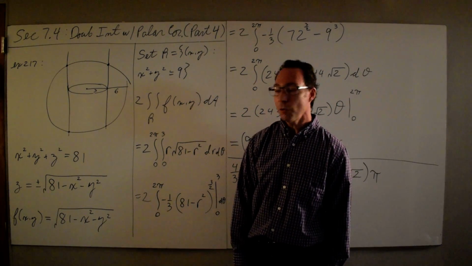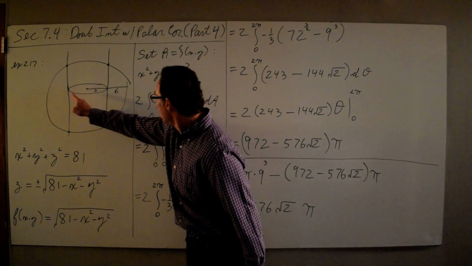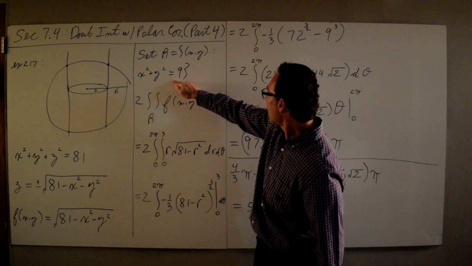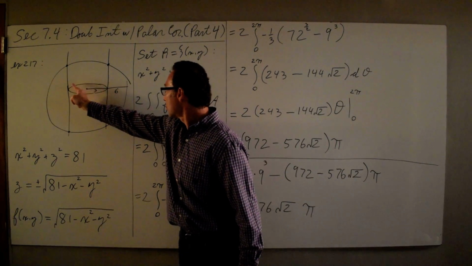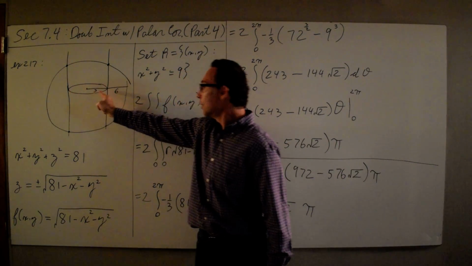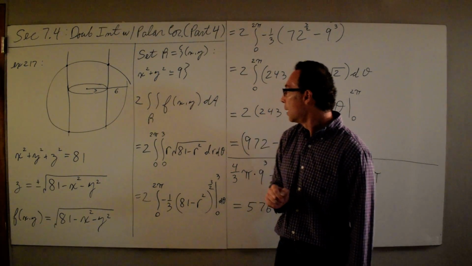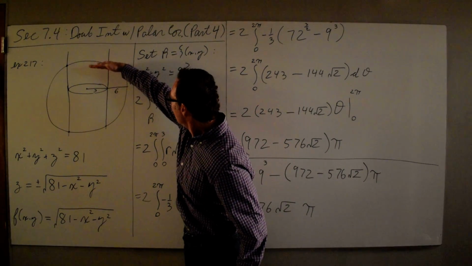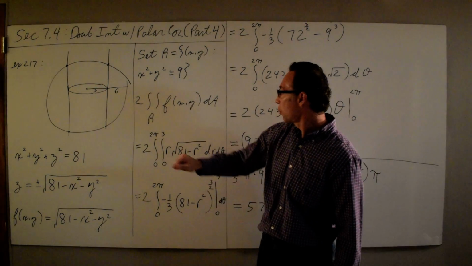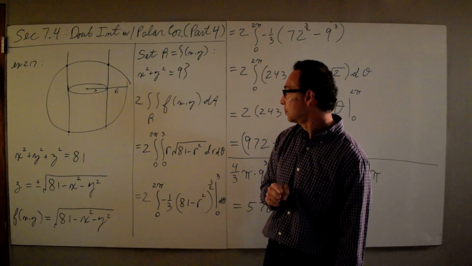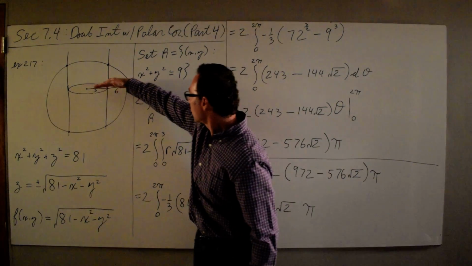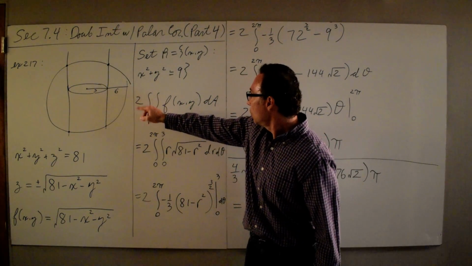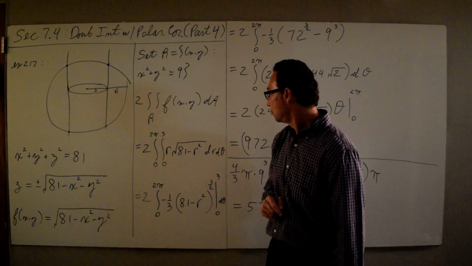So we want to find the volume of this part here. So we'll set R as the set of x y such that x squared plus y squared is less than or equal to 9. So it's just the circle centered at 0, 0 of radius 3 in the xy plane. And then if we integrate our function over R, that gives us the volume up here. We want the volume of the whole thing, so we multiply by 2. Again, this integral gives us the volume above the xy plane, but we're going to multiply by 2, so we get the volume of the whole region.